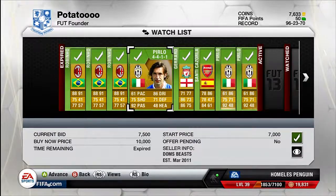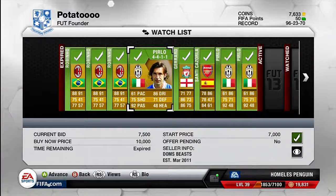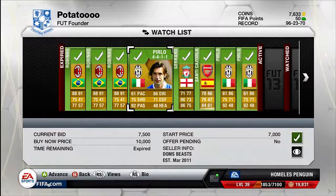Moving on, I managed to pick up Perlos again. So far through this trading series, Perlos have really been the key players to making my money. I bought him in a 4-4-1-1 for 7.5k. In the previous episode I sold him for 9.5k, but this episode I might list him for 9.5k with a buy-it-now of 10k and see if they sell.